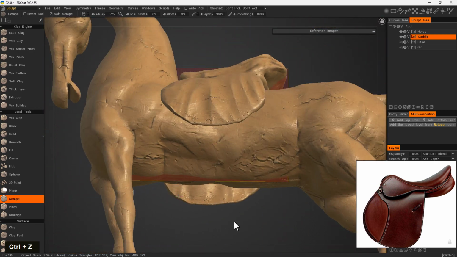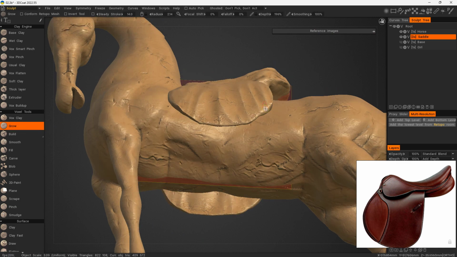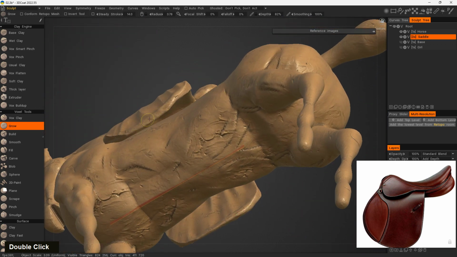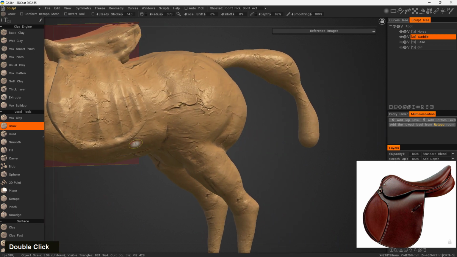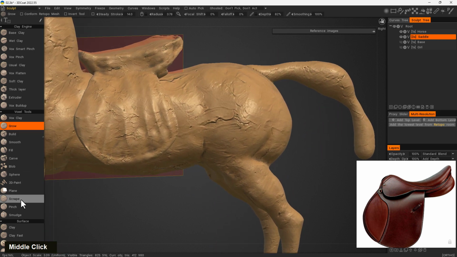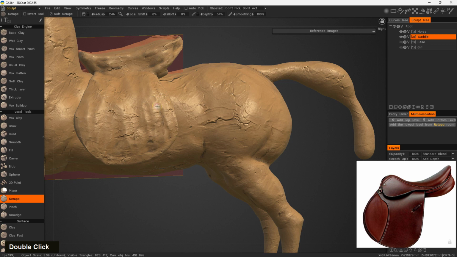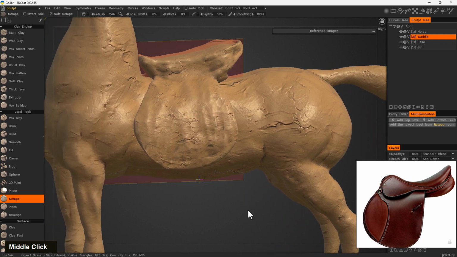It's too thin, so first of all, with the grow brush, less power, make it a little bit thicker. Then with this scrub, make it flat and also get rid of the excess bumps. Just like that.